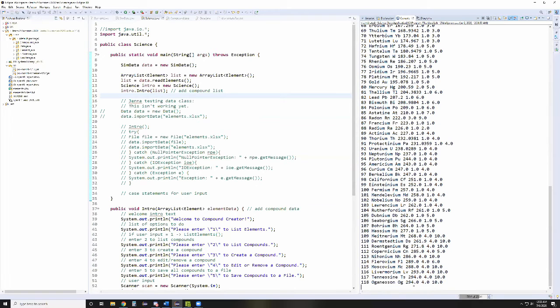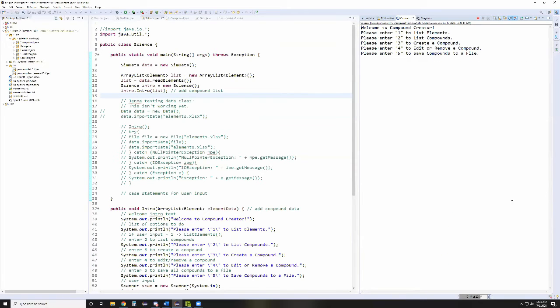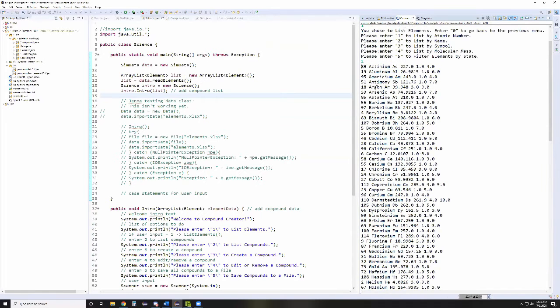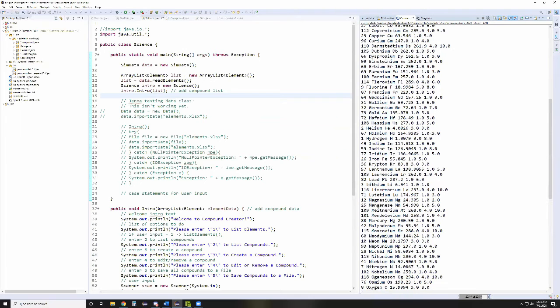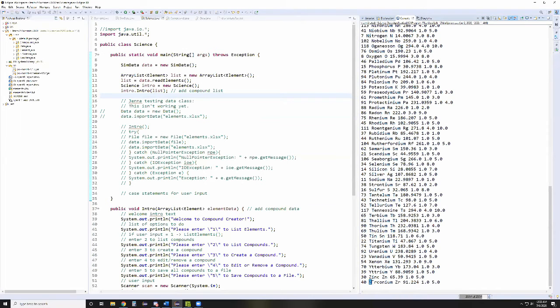And we can start the program back over, and we can do it again. And this time we can choose to sort it by its name, and it will put everything in alphabetical order. As you can see, we start with the A's and of course end with the Z's.